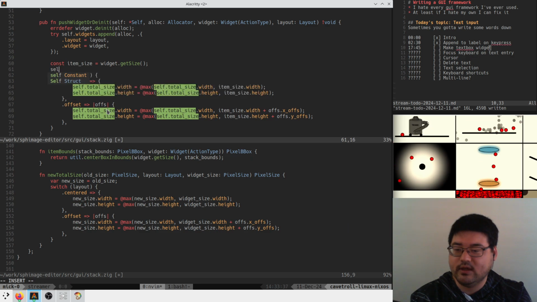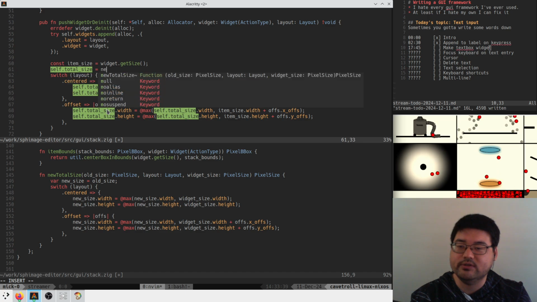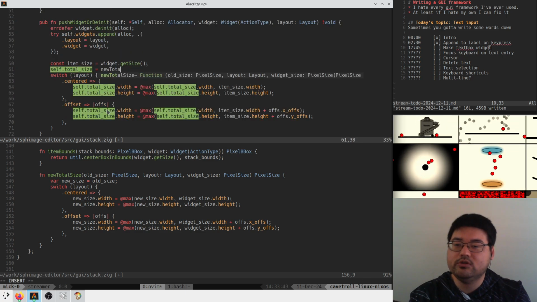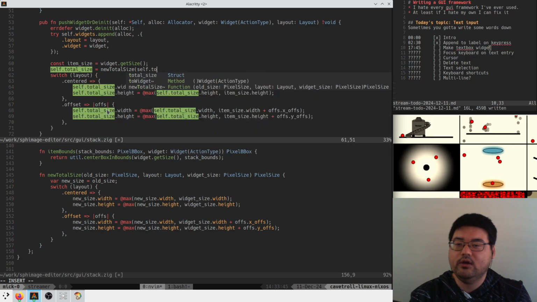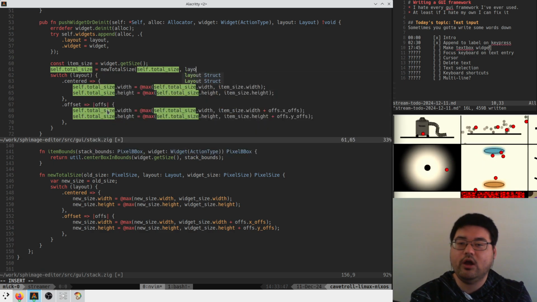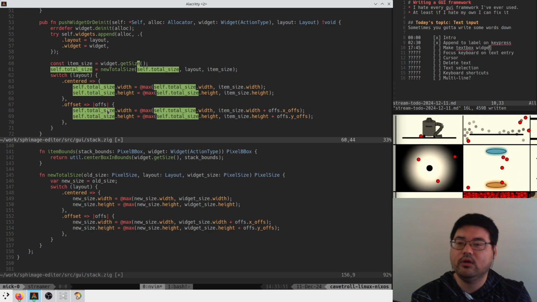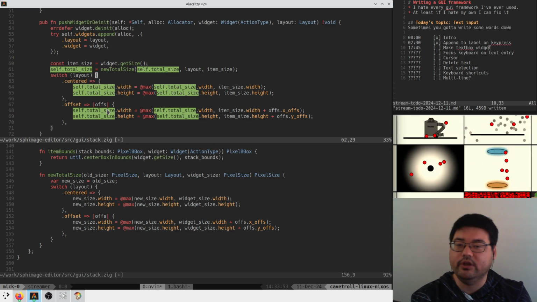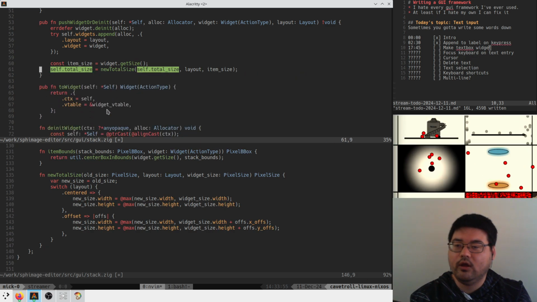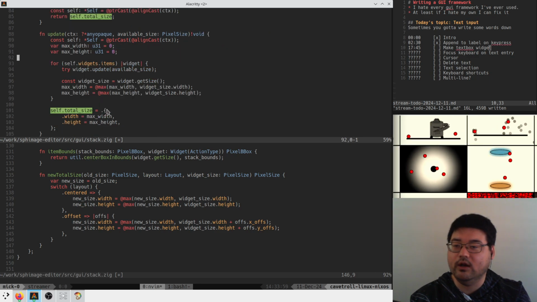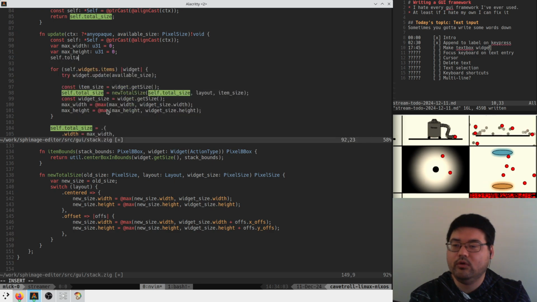So we say self total size equal to just total size. It is a pixel size, yeah. It is new total size given the existing size, the layout option, and the widget size. Okay, chillin'. And then we just have to do the same thing on update here. Okay.